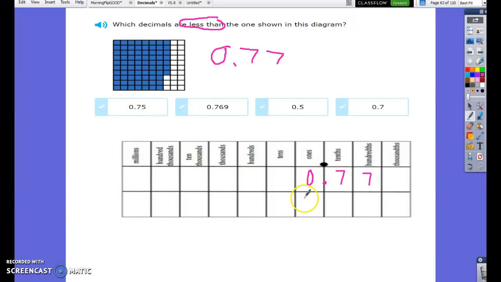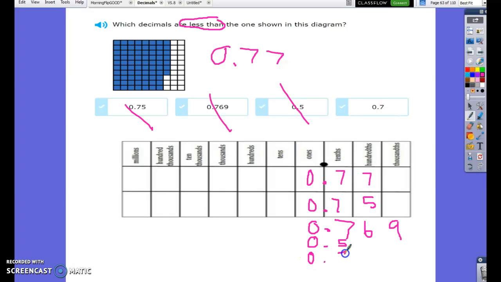So now we're going to compare all of these, and we want to know which ones are less than 77 hundredths. So I can extend this, make sure my decimals are lined up, and I'm writing each one of these. 769 thousandths, again, 0 and 5 tenths. So notice all my decimal places are lined up, all my numbers in each place value are lined up, and 0 and 7 tenths. Alright, so if we think about step 1, we've just done it. We've lined up all of our decimal points.